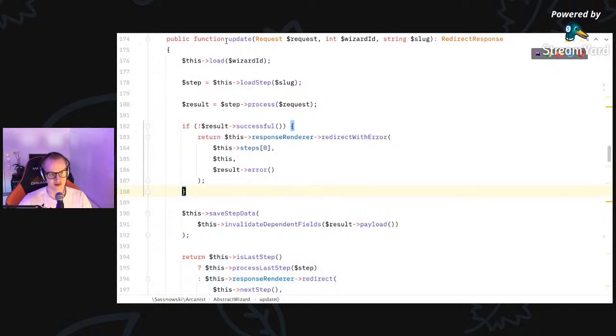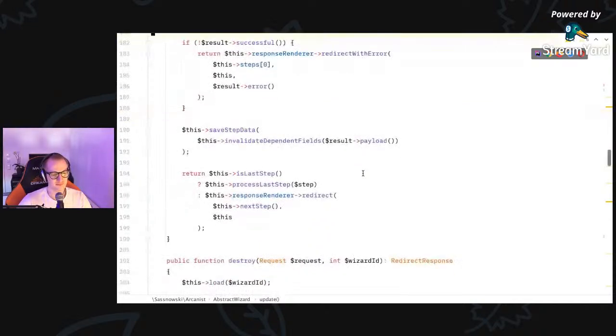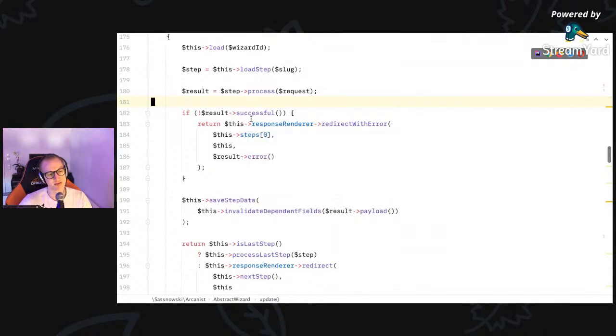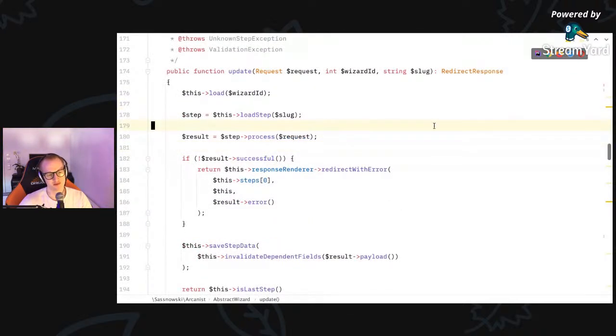So the wizard basically just makes sure the correct step gets called and knows how to interpret the result of the step, but it's not doing all the controllery things.